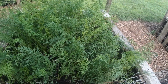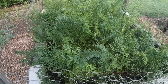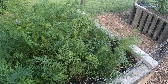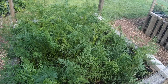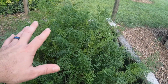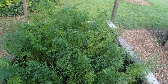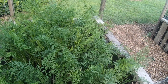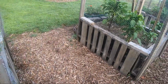I think I didn't plant the rows close enough together, and I think I took too long to thin them. So I made a couple mistakes. We've still gotten some relatively good sized carrots and a bunch of them. But overall, I can do a much better job of thinning and planting the carrots. A lot of that comes from the preparation work. So again, we probably won't have all of them out by the end of week 23, but we should have most of them out. And then the whole plan is to put an inch or so of compost in both of these beds, cover them with leaf from our mulch pile, and let them sit for about a month and a half until it's time to replant them.